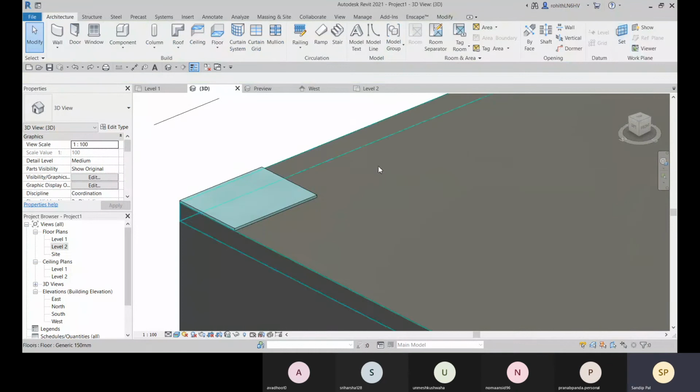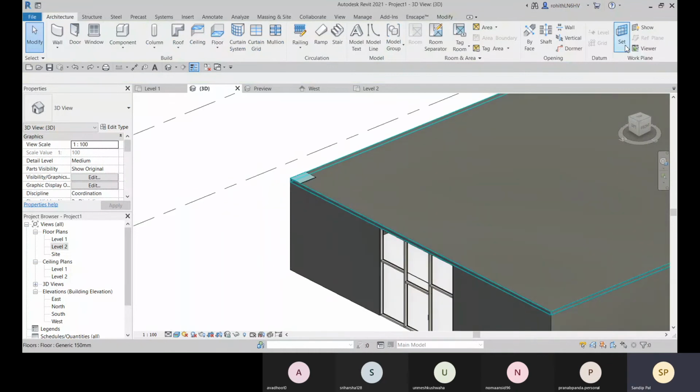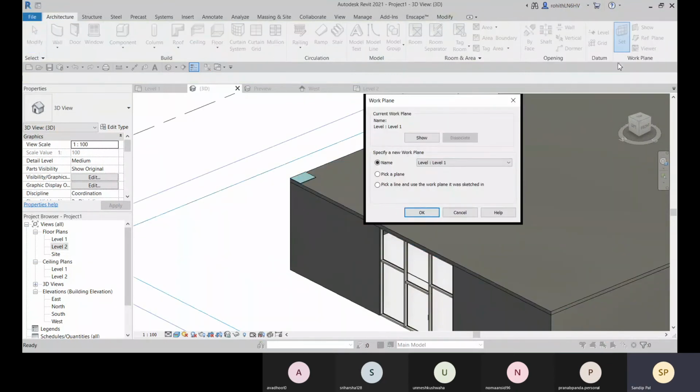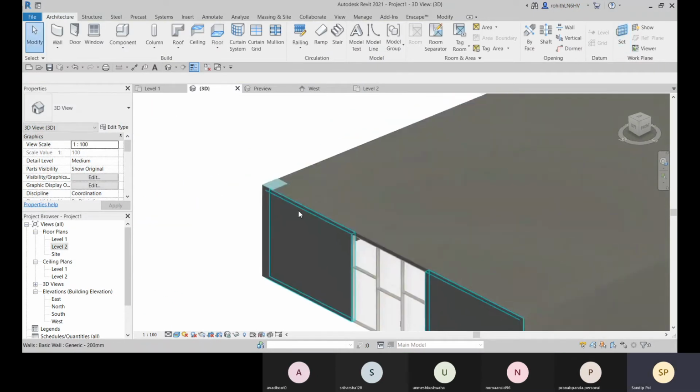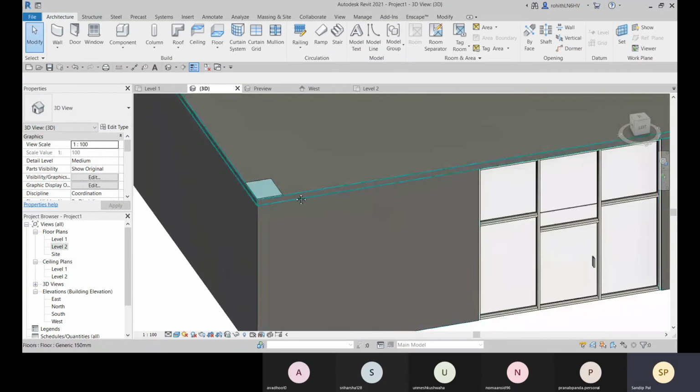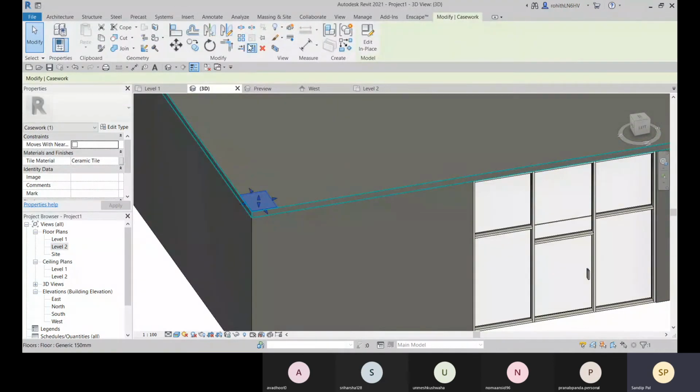Before that, I think it's because of the working plane. Right now the working plane is Level 1, so I need to click on Pick a Plane. So pick this plane, and this will be the working plane. And I think I can now work accordingly.